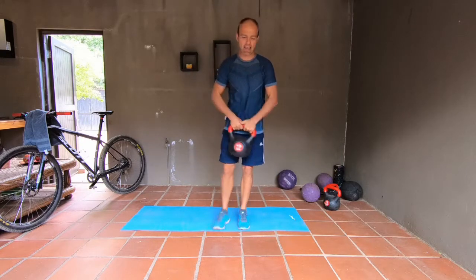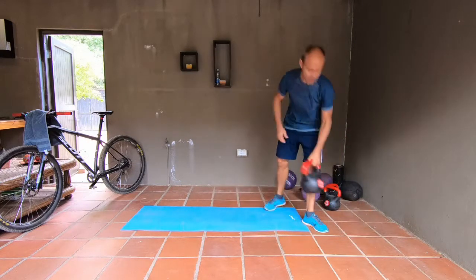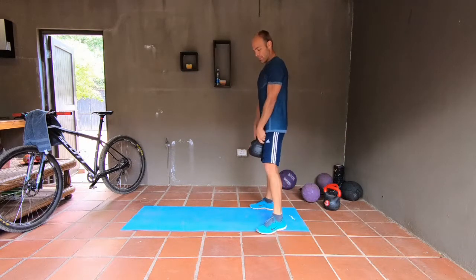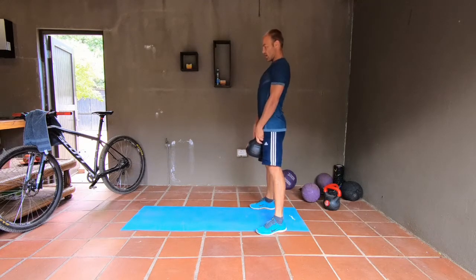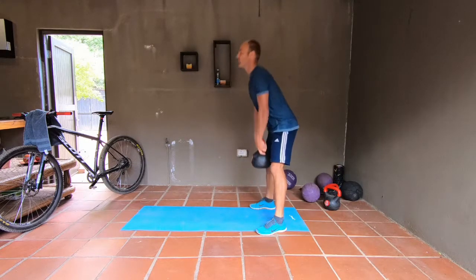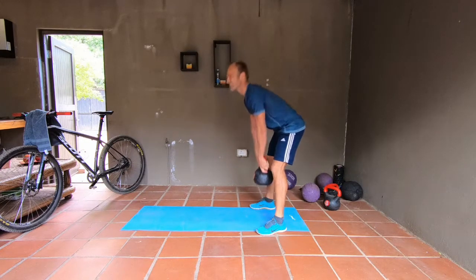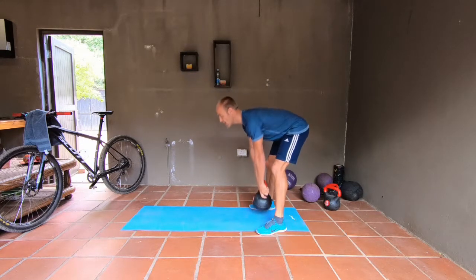1, 2, 3, 4, 5, 6, 7, 8. Okay, nice. Okay, if you haven't reached 8, it's fine. If you're doing stiff leg deadlift, get ready and go. 1, 2, 3, 4.